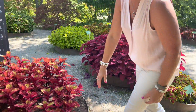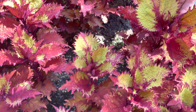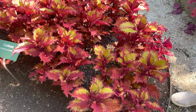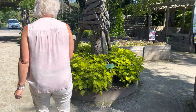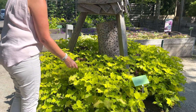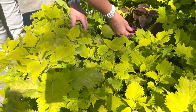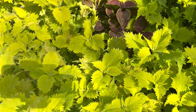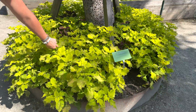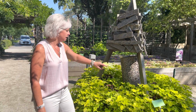Over here behind me, we have Henna. Very much a red rusty tone, serrated edges with a chartreuse green. Here in what used to be this larger bed area, we have Wasabi. Wasabi is a very large, vigorous chartreuse green. And tucked in behind here is Vino. This is a chocolate brown with a chartreuse green edging. Kind of gets hidden. This Wasabi is definitely more vigorous and taking over this bed a little bit. But again, if this was at home, you could pinch this Wasabi down so that you could see the Vino in the back. I think we had one more over here we didn't get to yet.